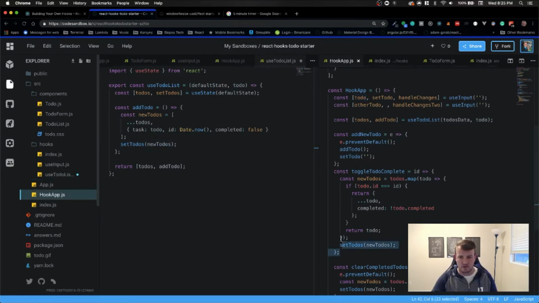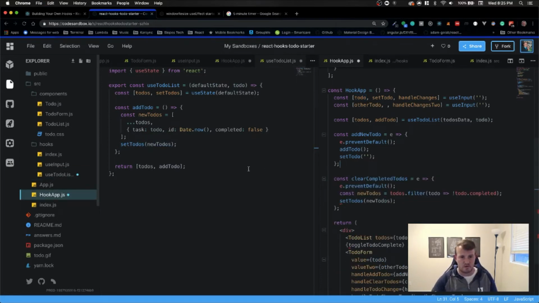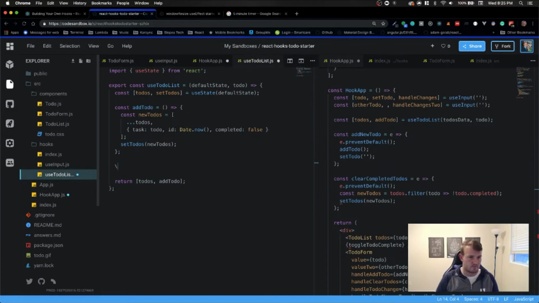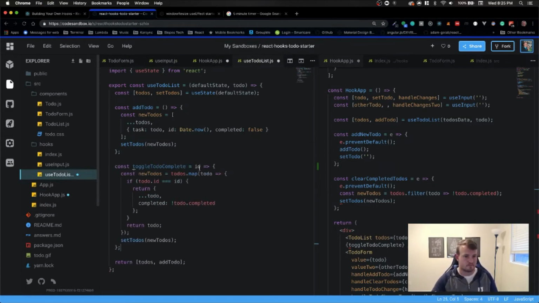So let's do similar things with all of this. Let's pull this one out of here, and we'll go ahead and return that function. That doesn't need anything else from the outside, it just needs todos and setTodos. Okay.